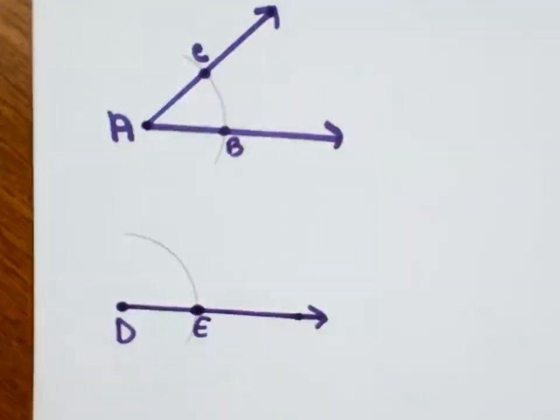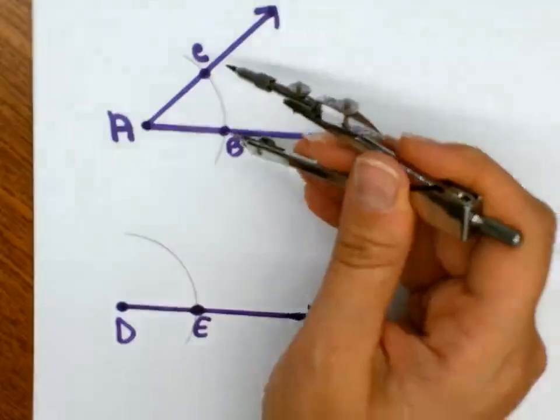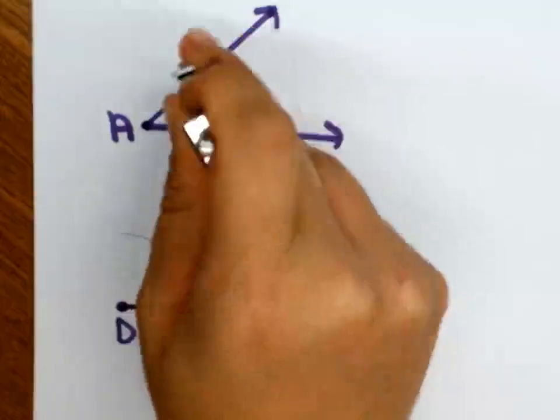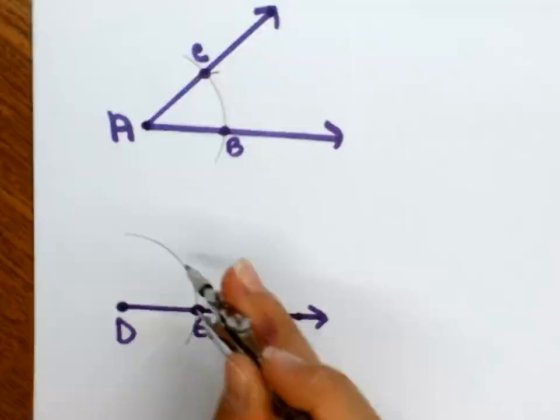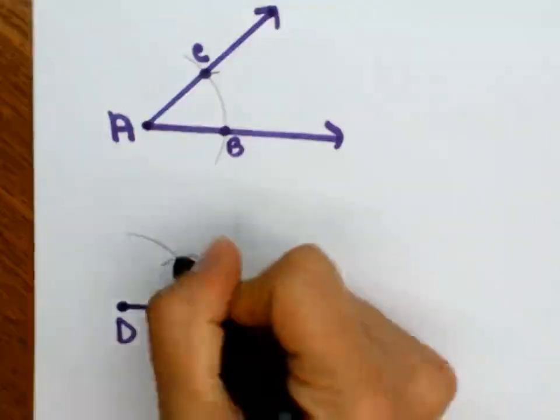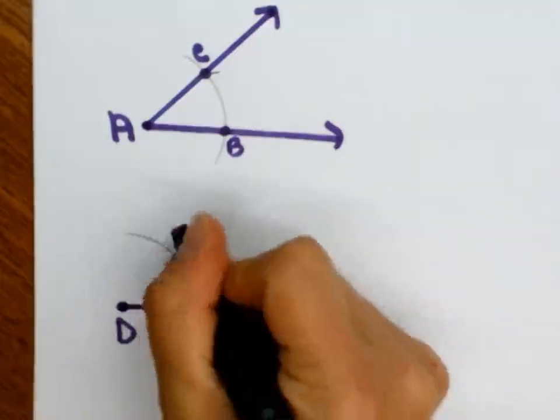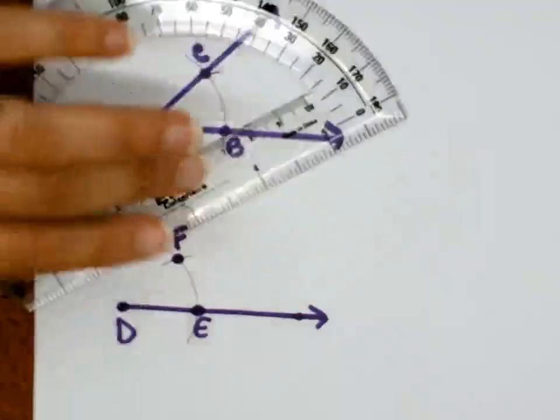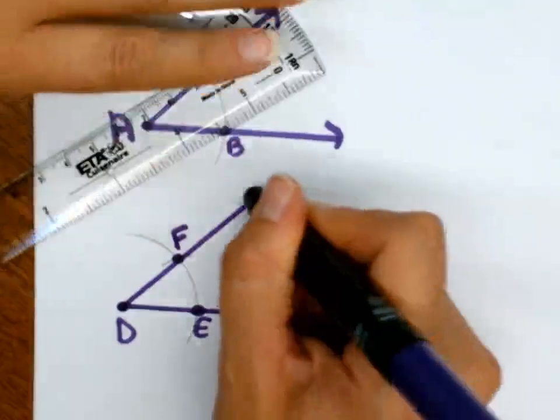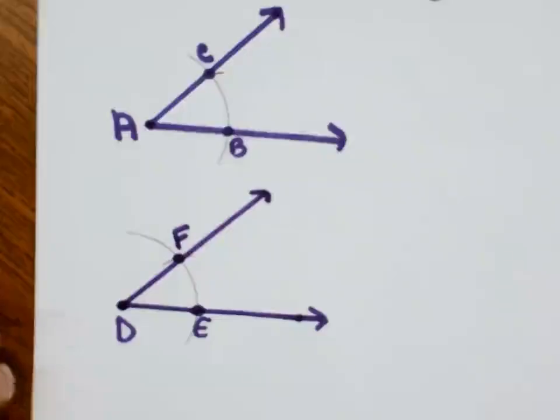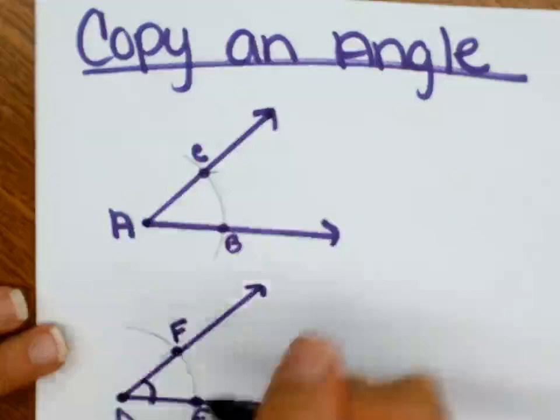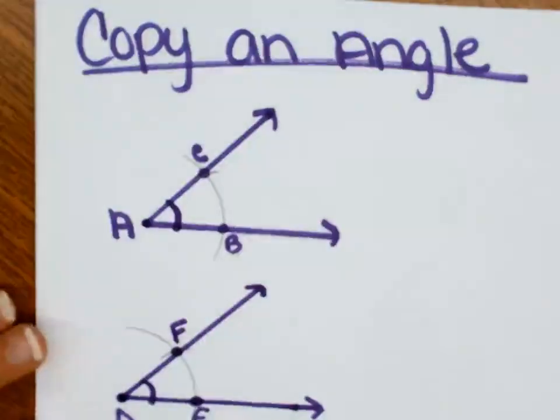How do I know where the C is? Well, if I put the sharp part on the B and I measure to where C is and then I do the same thing with E, I can find out where that point should go. That's where point F should go. Then I take my straight edge and I connect the vertex going through that point and I now duplicated this angle. They both have congruent degrees. This and this are equal.